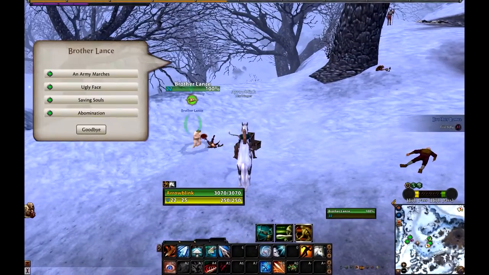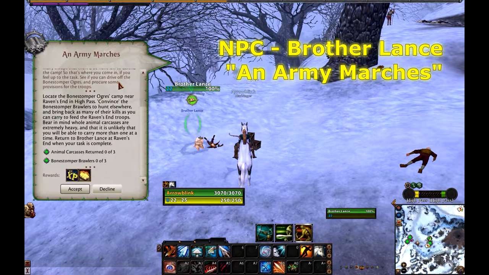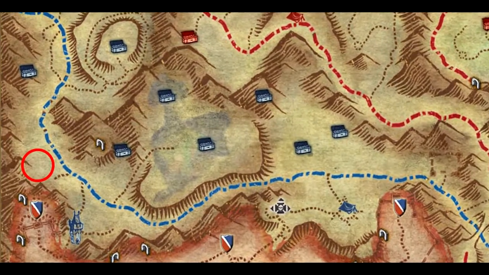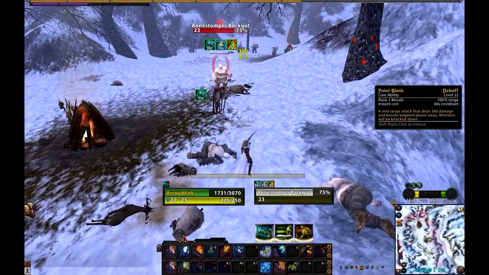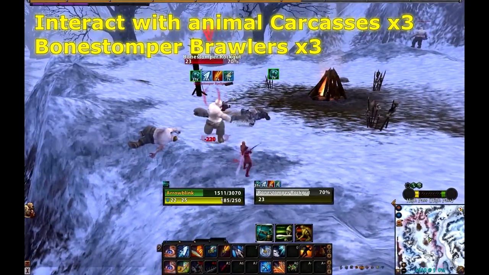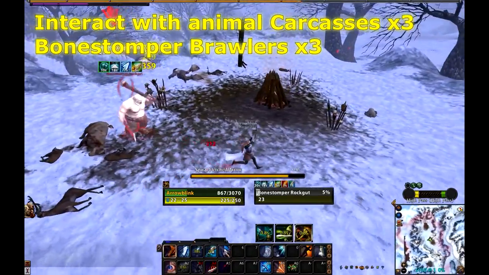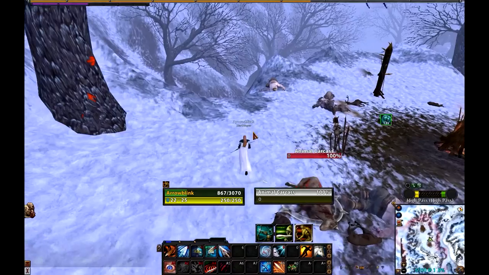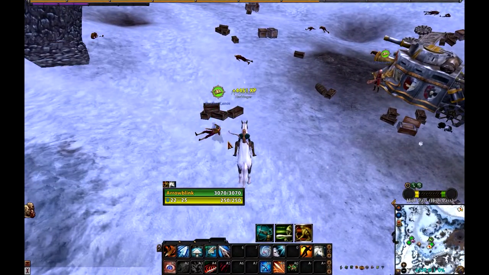To start this quest we need to go to High Pass, Tier 3 Empire, chapter 11, and here we need to speak with NPC Brother Lance and start the quest on army marches. In order to complete this stage, we need to kill 3 Bone Stomper Brawlers and interact with an animal carcass 3 times. After it's done, we need to report to the quest giver and pick the next quest.